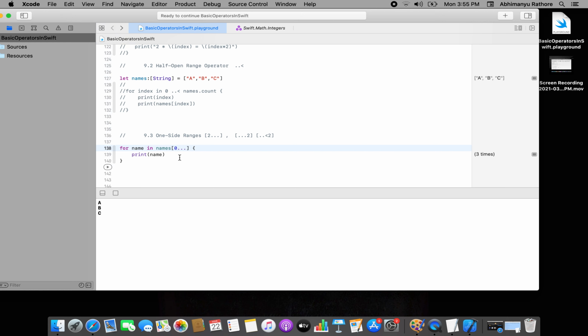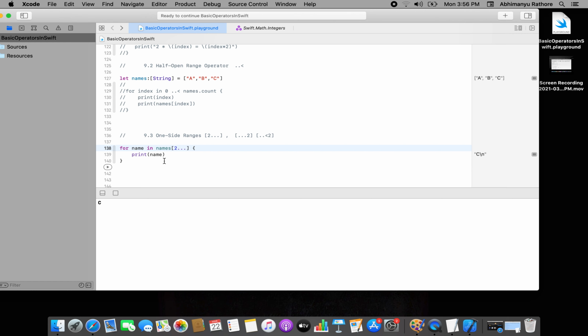ABC will print, because it started from the last index, right? So 0, 1 and 2. Now it is slowly going up, then it will decrease the value, right? B and C. 0, it's ignoring 0. Then it will ignore the 1 as well, and it will go to C.